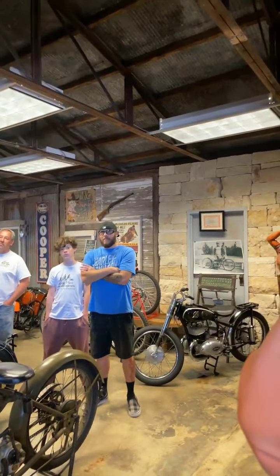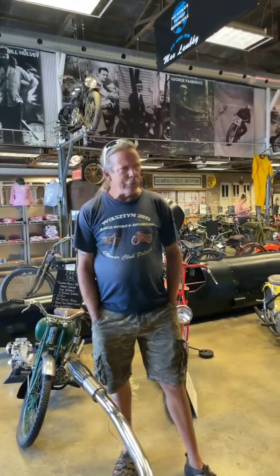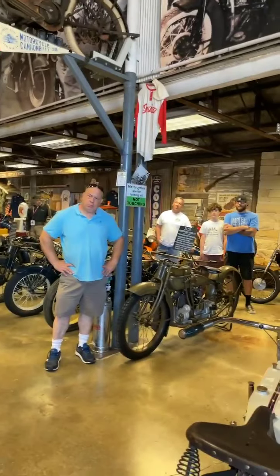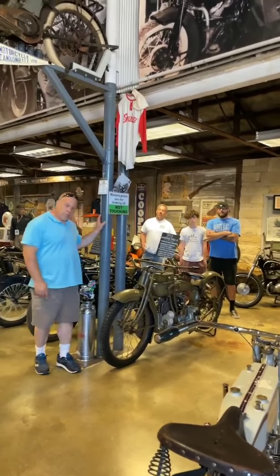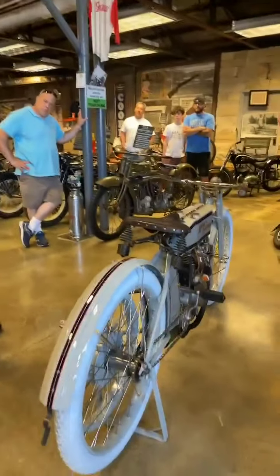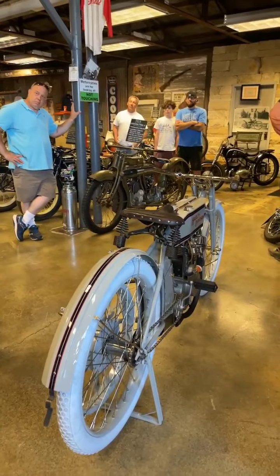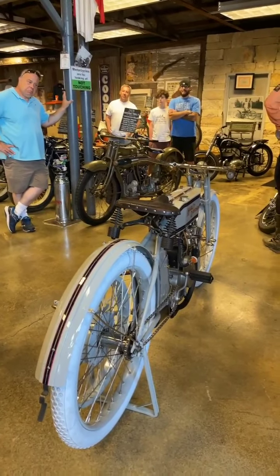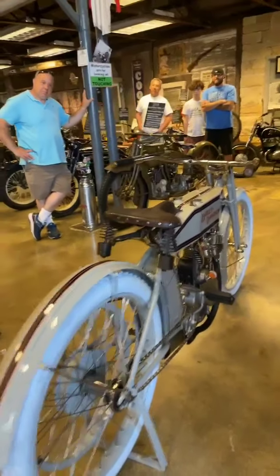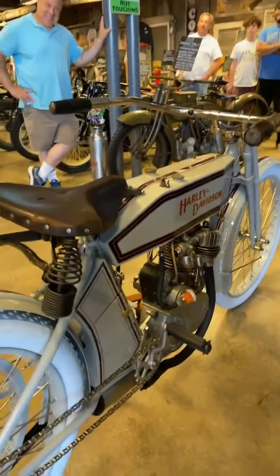Mr. Ottaway did. Where did this come from? Where did you find this bike? I found it in Nebraska. I bought a 1936 Indian in Washington State. So I flew up there, got it running, and was riding it home to Alabama. And a guy I know, Chris, he had this in Nebraska. I stopped to look at some other stuff, and he had this, and he wanted to sell it. How often do you get a chance to buy a 100-something-year-old Harley? So I bought it, and I had it for about 3 years in boxes. And Bill says, I like puzzles. And I'm like, well, okay, here you go. And it looks great.